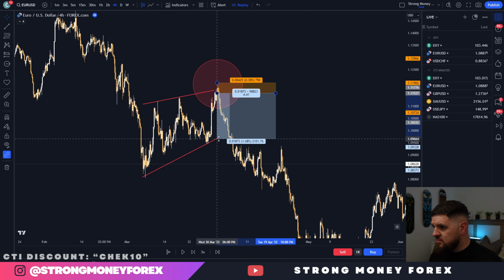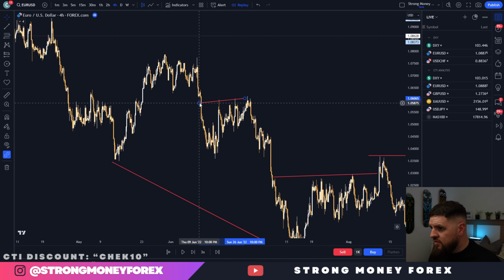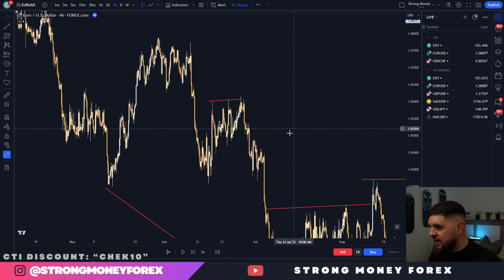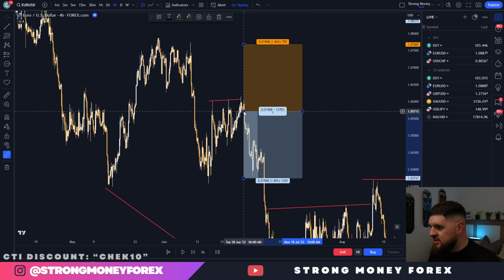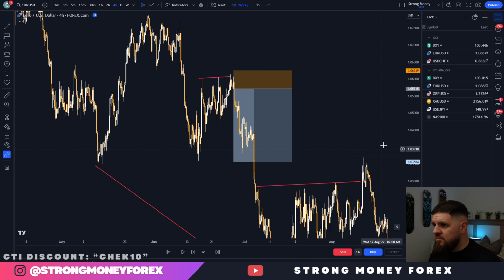Stop at that first low. Beautiful trade. Got another one here. Okay, so we've got dot to trend line. Okay, trend line's been manipulated. Entry here, stop there, and boom, manipulated.